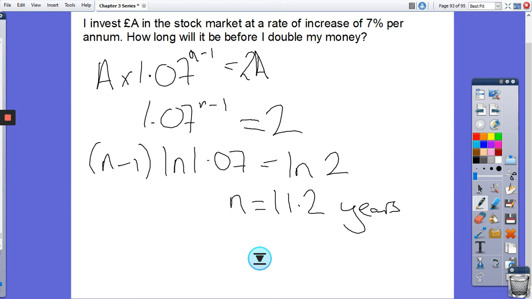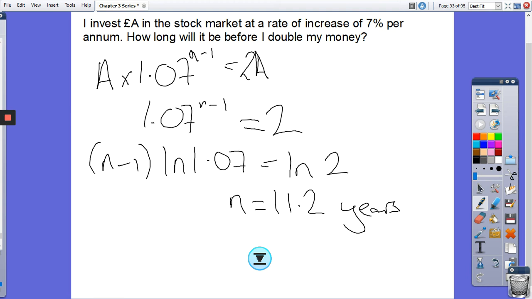Is the first year starting when you put the money in, or when does it double? But when does it go up by 7%? The point is here, you could have an answer of 10.2, not have n minus 1. It's something that I was working through, and I think in an exam situation, they'd have to be a bit more specific about when the first year ends, or whether you start from year 1 at the start or at the end of that first year, if that makes sense.